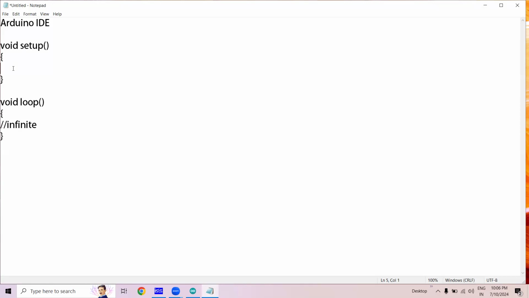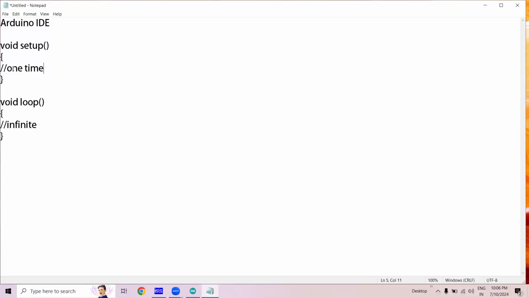And if we have to run any process for only one time, we have to put the main code in setup. So let's say we have an LED which we want to turn on or turn off only once. So we have to put that code into the setup part. But as we are not going to do the process for an infinite period of time, that does not mean that we will delete the void loop. In the same way, suppose we have to run the LED on and off for an infinite period of time or repeatedly, we have to put this code in void loop, but that does not mean that we will delete void setup. So even if it's empty, this is part of your syntax, you have to keep this during programming.